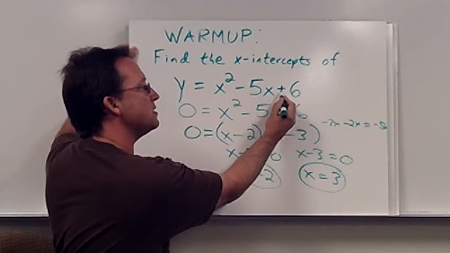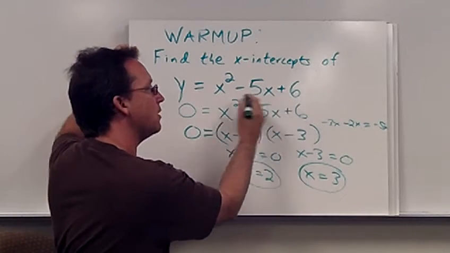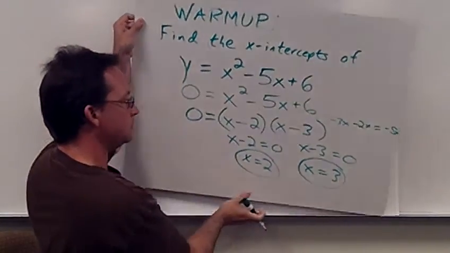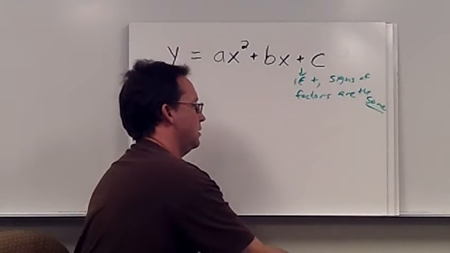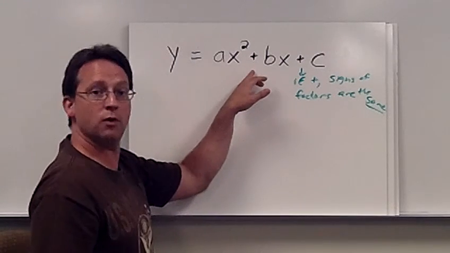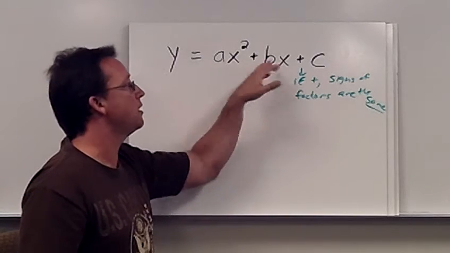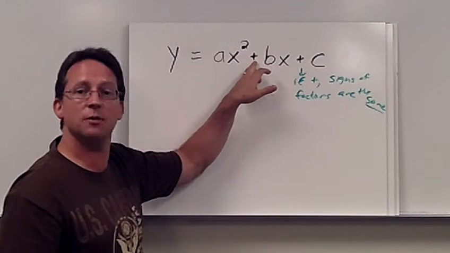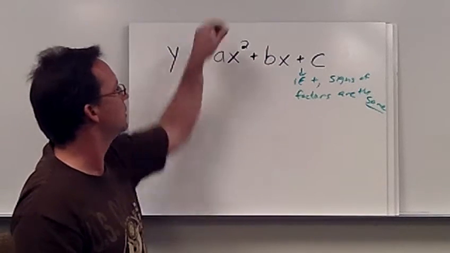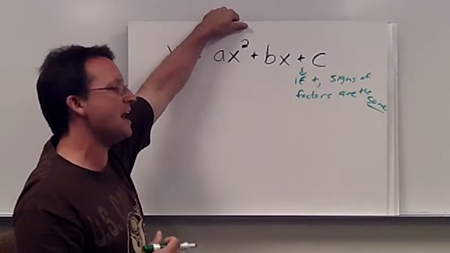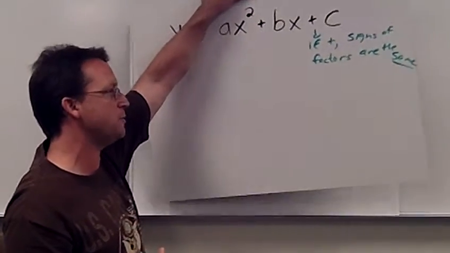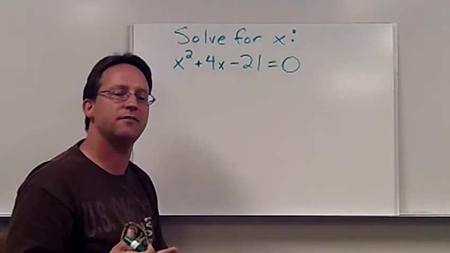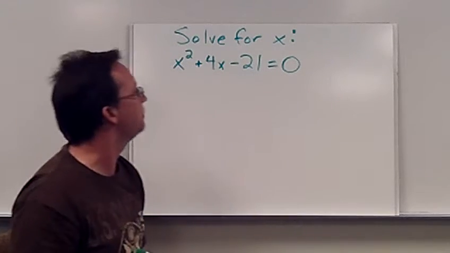All right? So again, this tells me the signs are the same. This tells me what they are. They're the same here. They're both minuses. If I had an equation with a plus here, like I have in this example, these would both be pluses. This would tell me the signs are the same. This would tell me they're both plus. So a little trick that can help you cut down on the number of guess and checks. Some people get frustrated with how many different possibilities you have and the trial and error that you have to do. That's a nice little trick that will help you out.